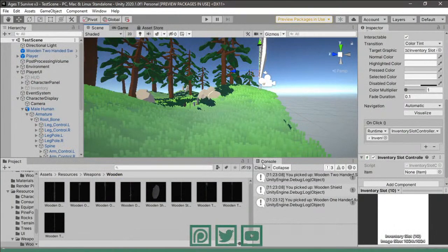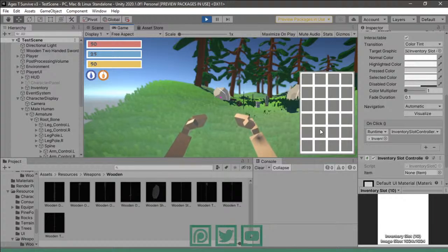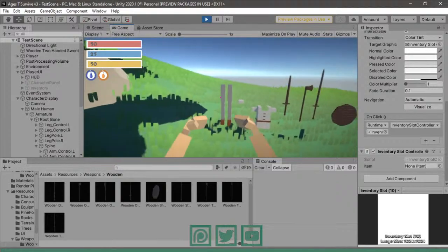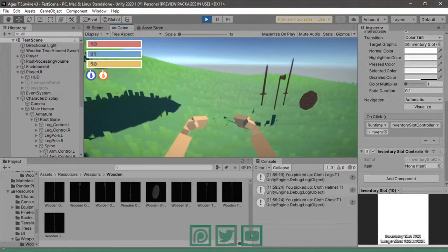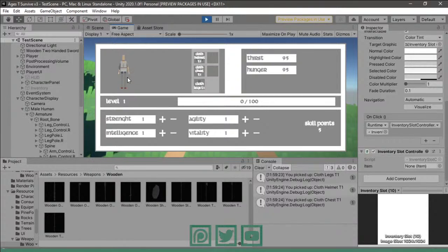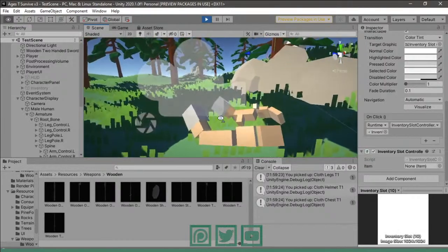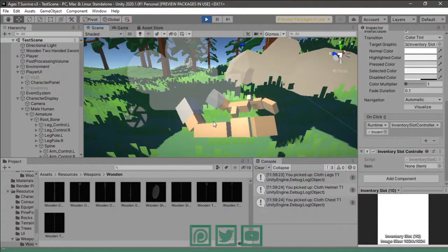In here, I made a couple of new things. Right now the inventory system is working completely and you can pick up items. I also created an armor set and a few wooden weapons. First I'm going to show you the armor set. You can pick it up, click on it in your inventory, and press C to see your character here. The sleeves also show up on the first person model, so when you have gloves, they will show up too.